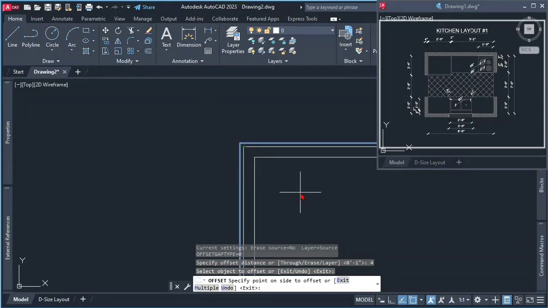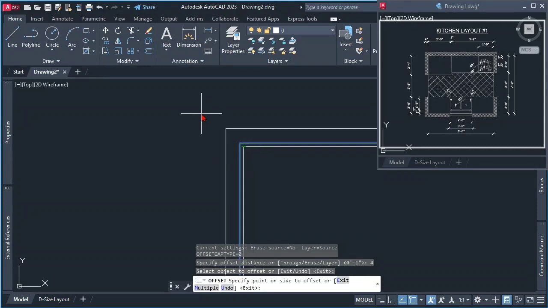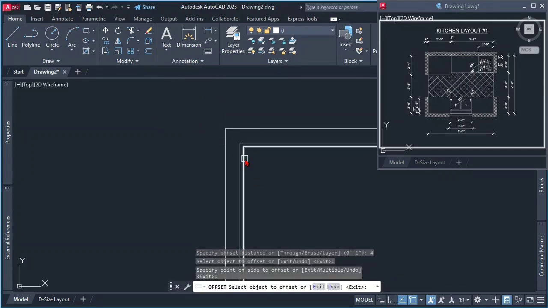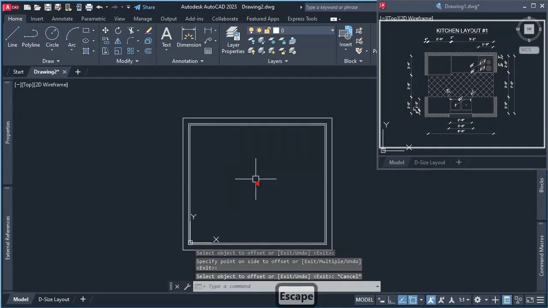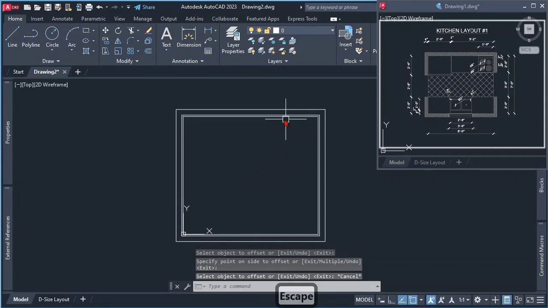If I move it down, it will offset in this direction. If I move it up, it will offset up. Based on our reference drawing, we need to offset it up. So let's click somewhere over here, click, and now we are ready. We can simply press escape to finish our offset command.